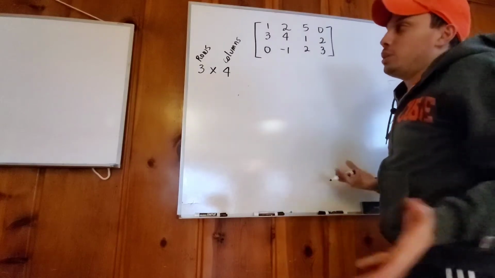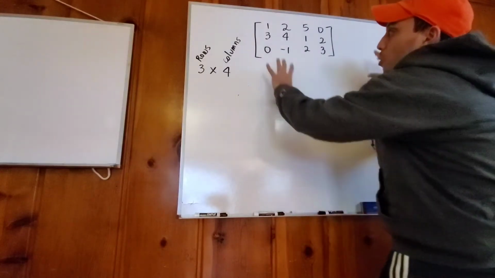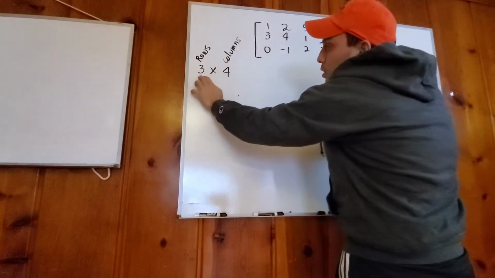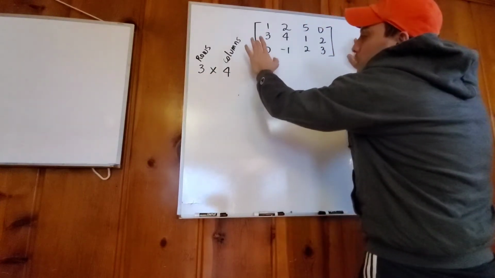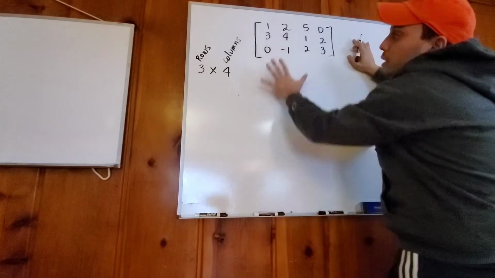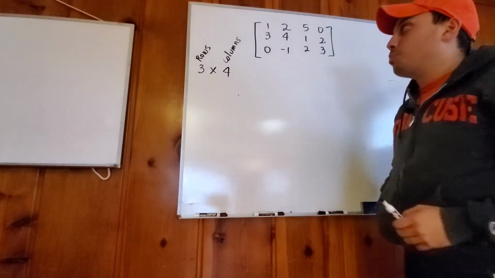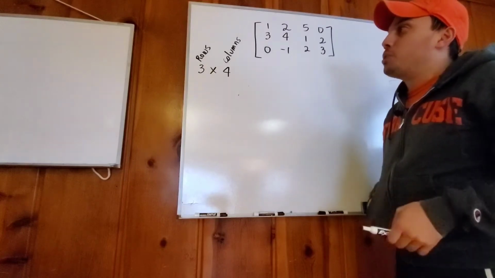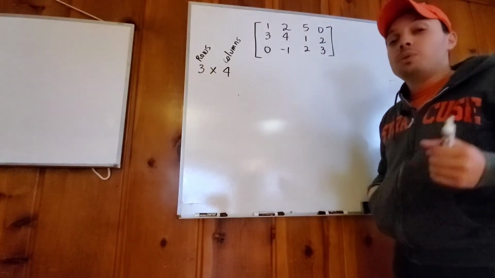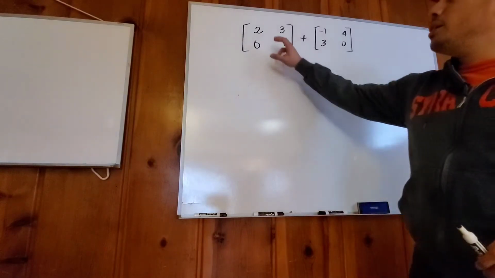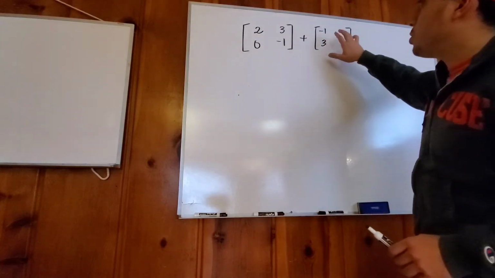And so that's what a matrix is, just an arrangement of how to put numbers in a little box, and you always say rows by columns. So this is a 3x4 matrix, and these are my elements in the matrix. I mean, it's pretty easy. That's pretty much all you have to know about matrices before we get into example 1, which is going to be adding. All right, so we're going to add this 2x2 matrix and this 2x2 matrix.